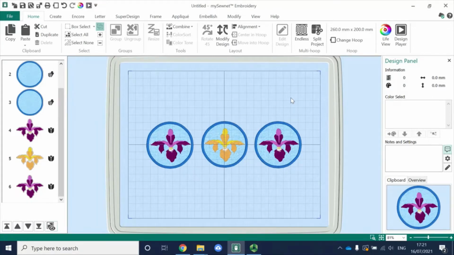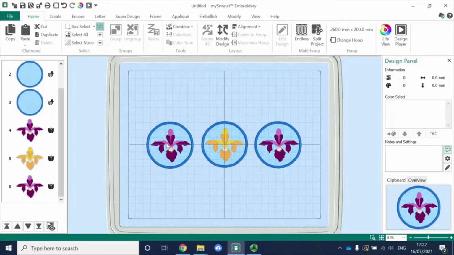I'm on a PC and the platinum level of the software, but what I'm going to show you today will be the same on any of the paid levels of the mySewnet Embroidery software. So I've got an embroidery loaded into my hoop, but it might be that I want to edit or change parts of that embroidery. And to do that, I need to select those aspects that I want to change. Now there is a tab up here, marked Select, which does have a number of selection tools, but I want to show you some shortcuts that I actually think you'll find much easier to use.